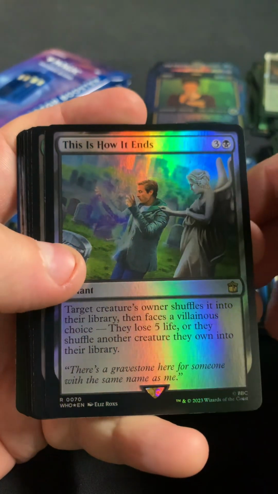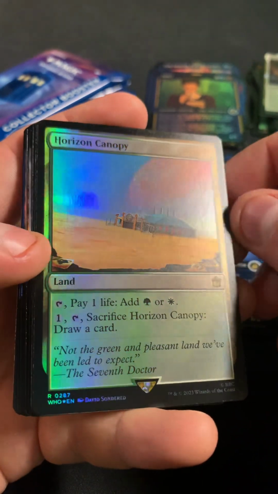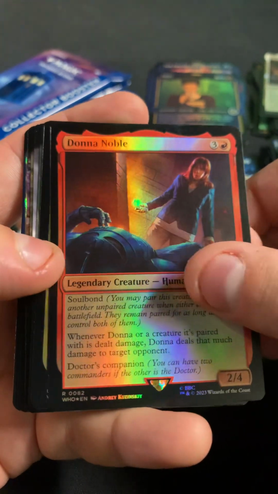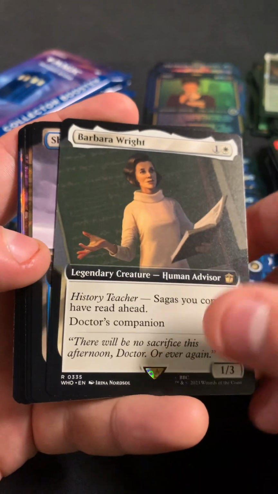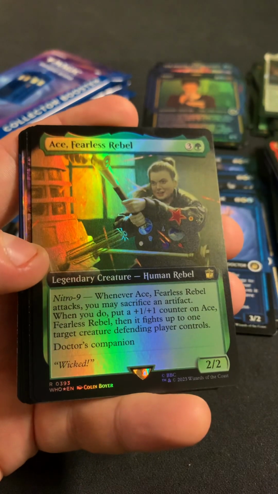The Third Doctor. This is How It Ends. Oh, jeez. Horizon Canopy in foil. Donna Noble in foil. Truth or Consequences in foil. Barbara Wright in extended. Shipwreck Marsh in extended.